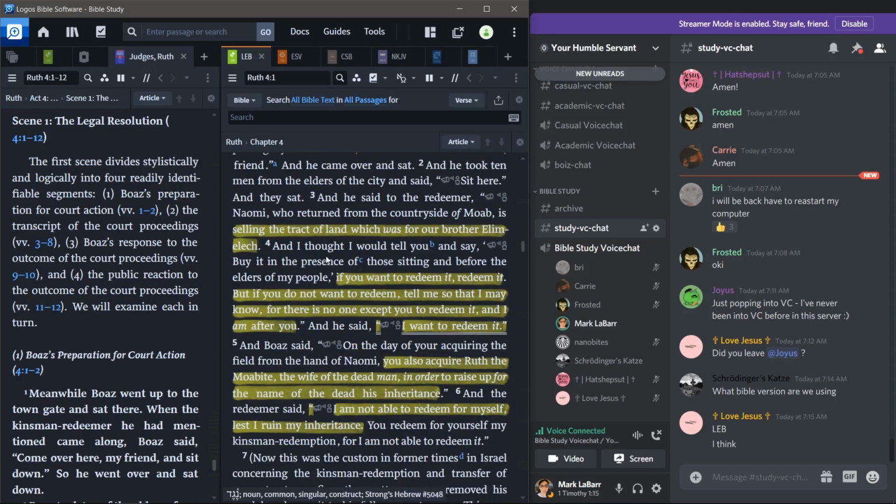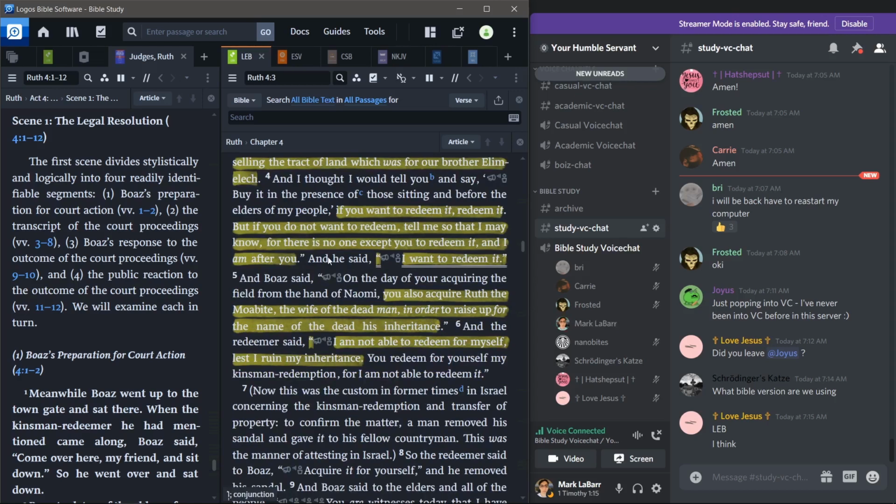Just some background information, real briefly here. It was most likely not Naomi selling the land, because once the husband dies, the land's inheritance doesn't go to the wife, it goes to the children, essentially. The word can also mean more of a trade or an authorization of the giving of rights for something, so that's probably what's going on here. This isn't being sold for a price, and Naomi most likely does not have the legal right to sell the land for money. That's probably what's happening here according to our commentator, Daniel Block.